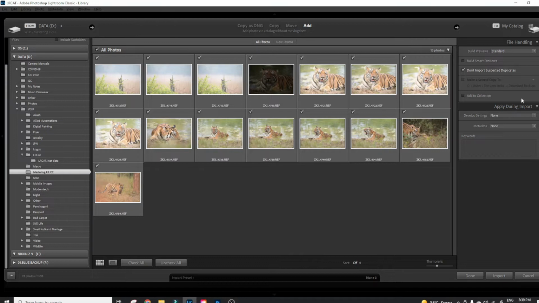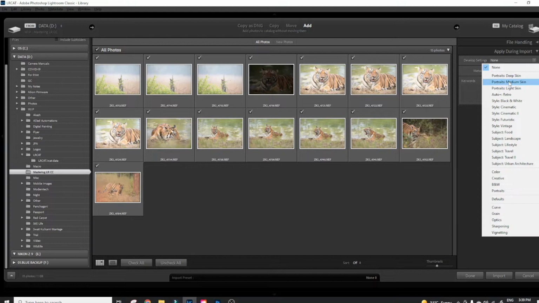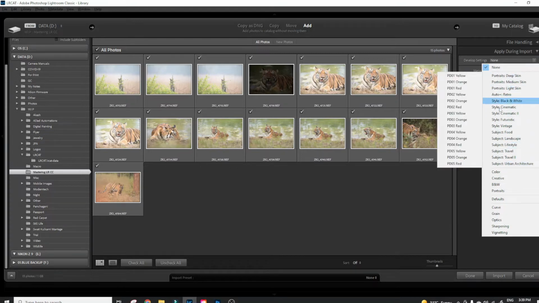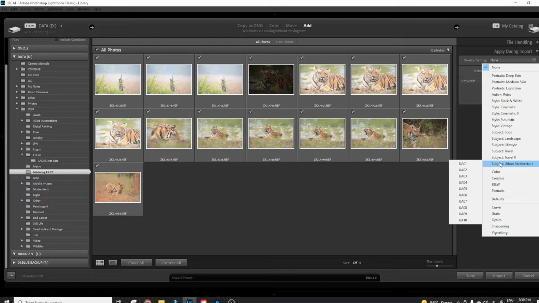The next tab which is available is applying imports. When we are going to import the photos in the Lightroom, we have some options available for how we want to import these photos. There are certain presets available. As soon as the photos are imported, those presets will get applied to your photos and do the post processing with the help of these develop settings. But definitely I do not wish that Lightroom should apply these presets and develop my photos automatically without my intervention. So I will prefer to keep it as none.